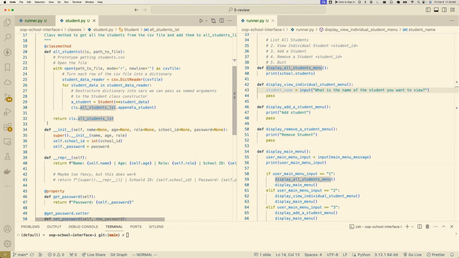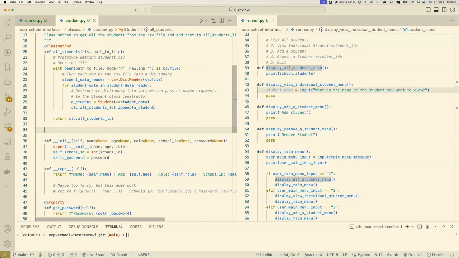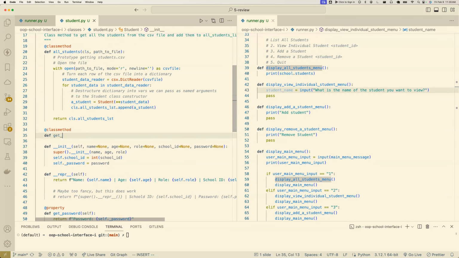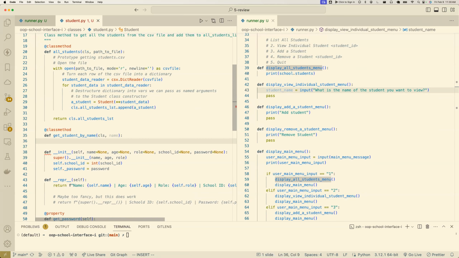And maybe let's name it something like get student by name. And again, if we had had the students in a dictionary, it would have made this a little easier, but this is not necessarily the end of the world.